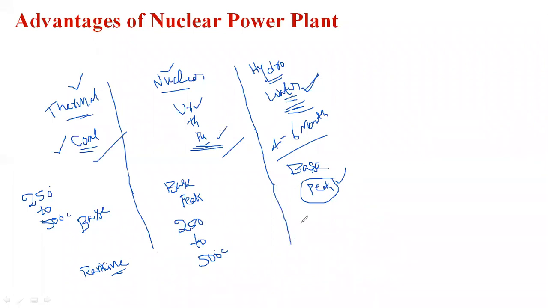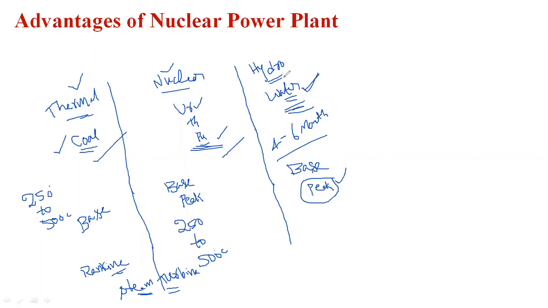The hydroelectric power plant works based upon the hydrological cycle. In the thermal power plant and the nuclear power plant, the turbine we are using is the steam turbine. Again, here it is of two types: one is the impulse turbine, another one is the reaction turbine. But for both thermal and nuclear power plants, the impulse turbine is mostly preferred. The shaft position is horizontal.